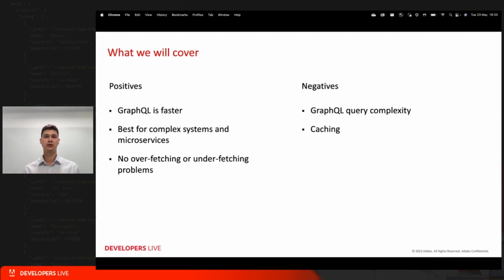The main trade-off would be the query complexity of GraphQL. As I said, the schema is adaptable. Imagine hundreds of multi-services that are interconnected, how big the schema can get. So if you want to make a request, if you want to make it granular, the request can be big and the performance can, of course, be impacted as well. Why I want to emphasize the size of the request is that the second problem with GraphQL is caching.